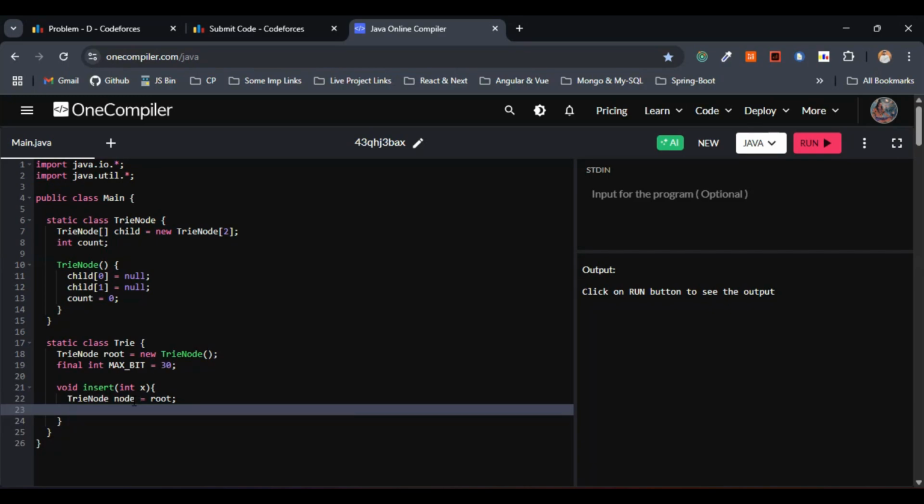We have to go from MSB, most significant bit, to LSB, least significant bit. If you don't know what I am doing, please do look into the problems that we have solved in LeetCode, the trie LeetCode problems.